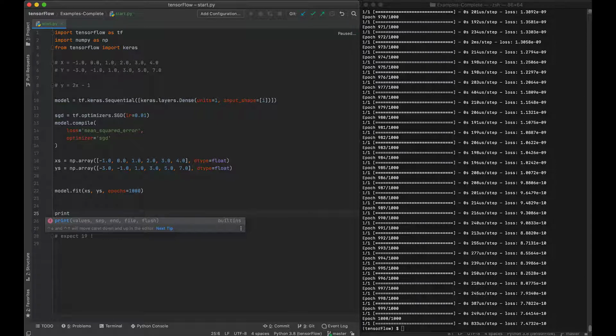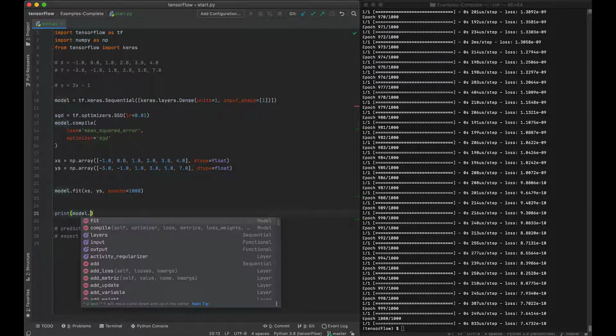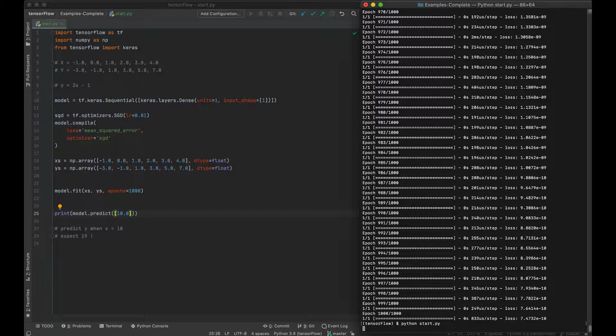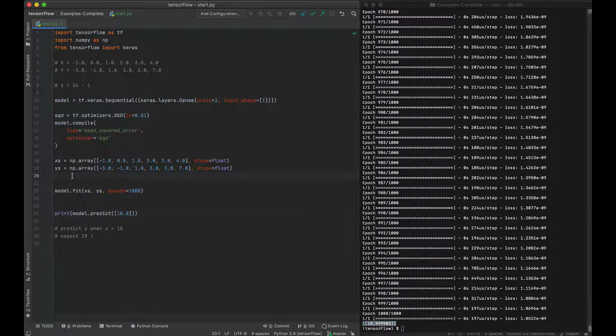So let's see what prediction we'll actually get if we provide it a value of 10 and see if we get close to 19. And we'll just retrain it as well. It only takes a second. So we get a value of 18.999903, and that's all we're doing there to show that very easily you can make a simple model. You can give it these kind of metrics, and in just a few lines you can train something that can actually run a prediction and go through that 1,000 times.